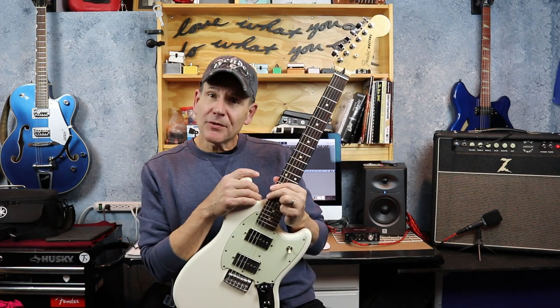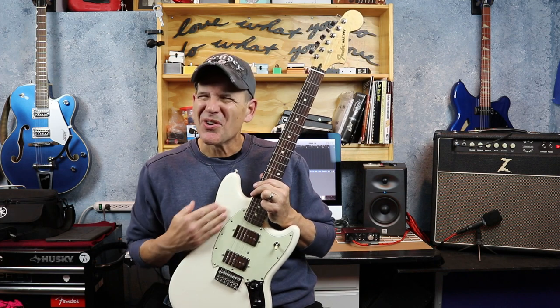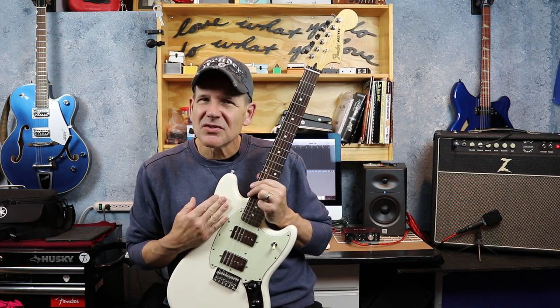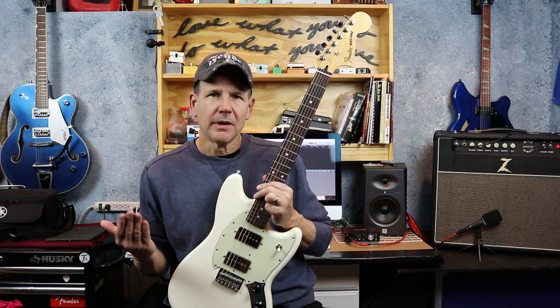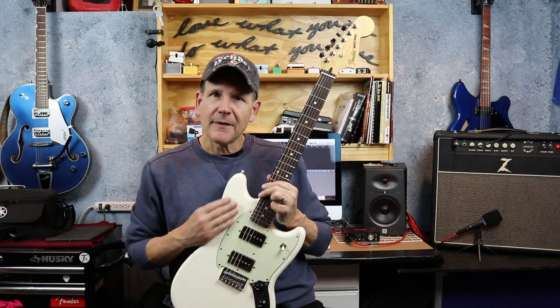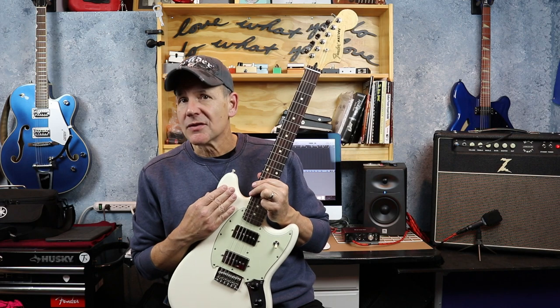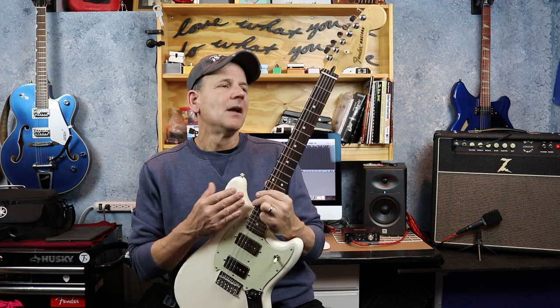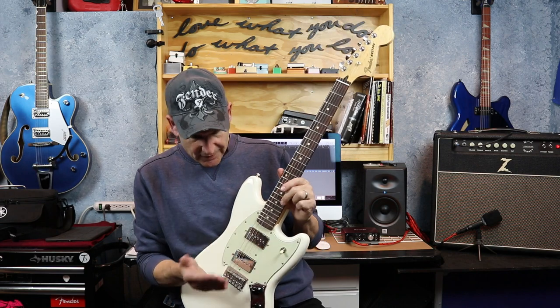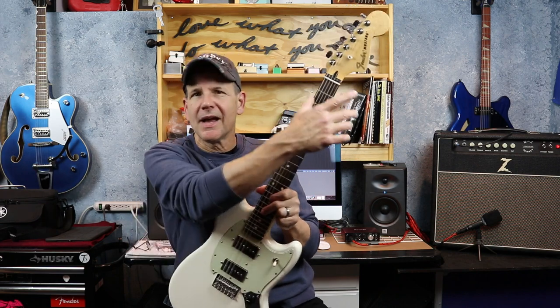I bought this on Reverb. New, I don't know what these are new, about 450 bucks-ish. And I got this used, I think I paid about $325, and it was like brand new. So I found the Olympic white one. I really like this color. I've got a Telecaster this color, so I'm a big fan. I like the rosewood fingerboard, contrasts it really well. I like the big headstock.